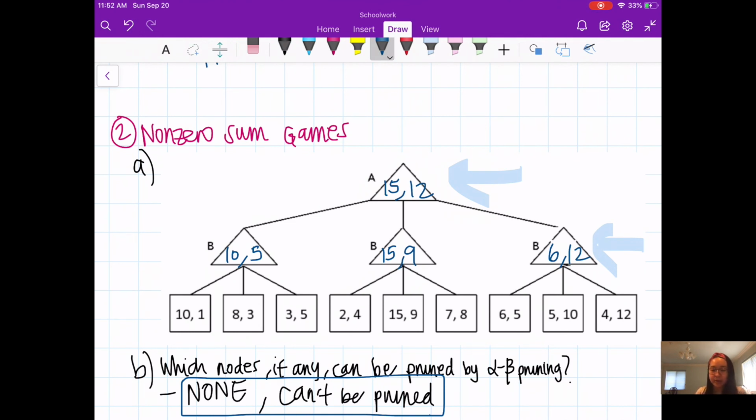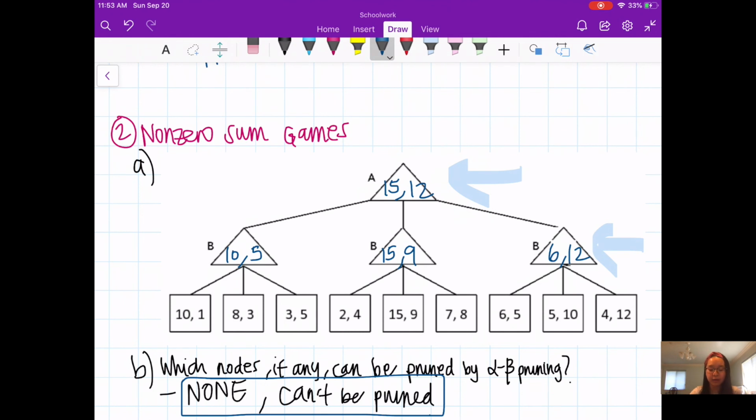A way to see mechanically why alpha beta pruning no longer works is that earlier we had alternating layers of minimum nodes and maximum nodes, so we knew a cutoff based on the previous nodes. But now, since they're all maximum, you no longer have this reversing between minimum and maximum. Because of that, you always want to keep looking until you find the maximum. In every single layer, you are just looking for the maximum, and to be sure you have it, you have to look through everything, because there can always be a potential number that is bigger. So that's why in non-zero sum games, you cannot prune.